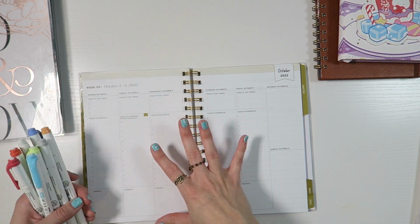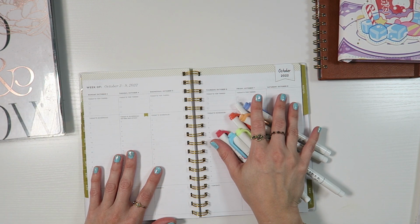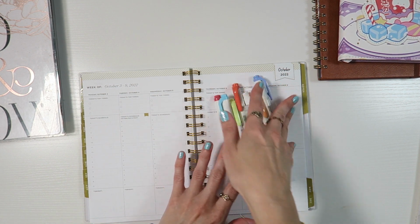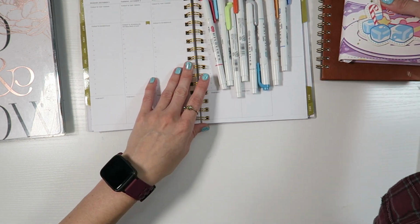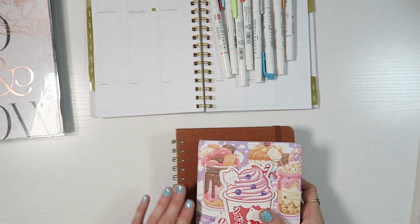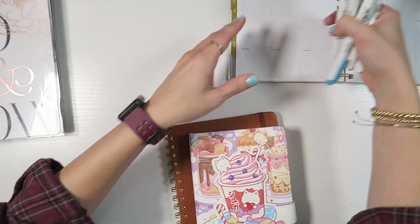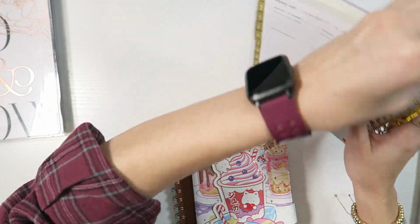And then weekly, this is where things get a little bit tricky. So maybe before we talk about how I do my weekly spread here, let's go ahead and jump over to this planner and we will come back here, because this is basically my planner that keeps me all on track, right? Let's get the highlighters out of the way. We're also gonna move the stickers.